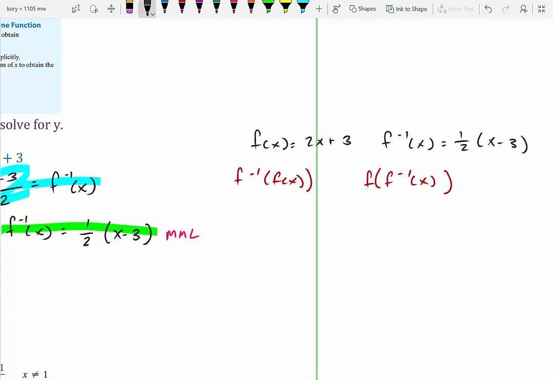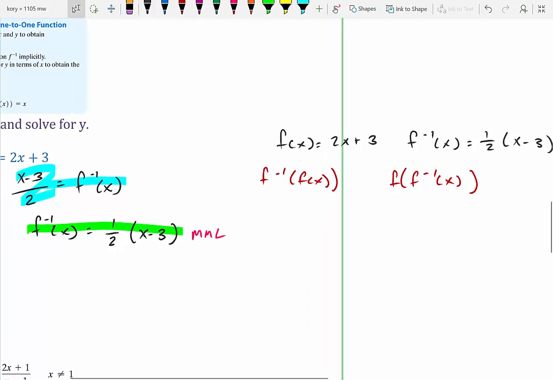All right, so let's do this. We're going to put the function inside the inverse. Now, when you work with the inverse, you can use the x minus 3 over 2 because you're going to eventually get to that anyways. So let's use that. We're going to put the function inside the inverse. So the function, we have 2x plus 3. So x, right here, x, that's the function of 2x plus 3. And we're going to subtract that to 3. And that's all over 2.